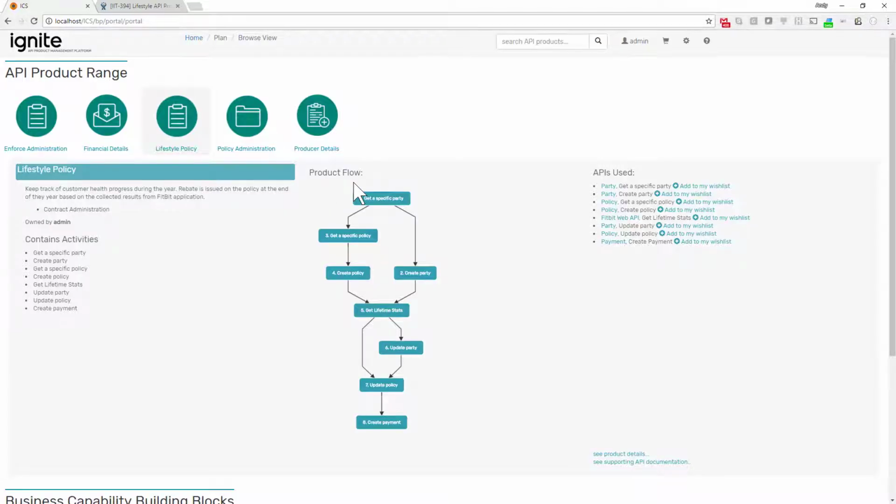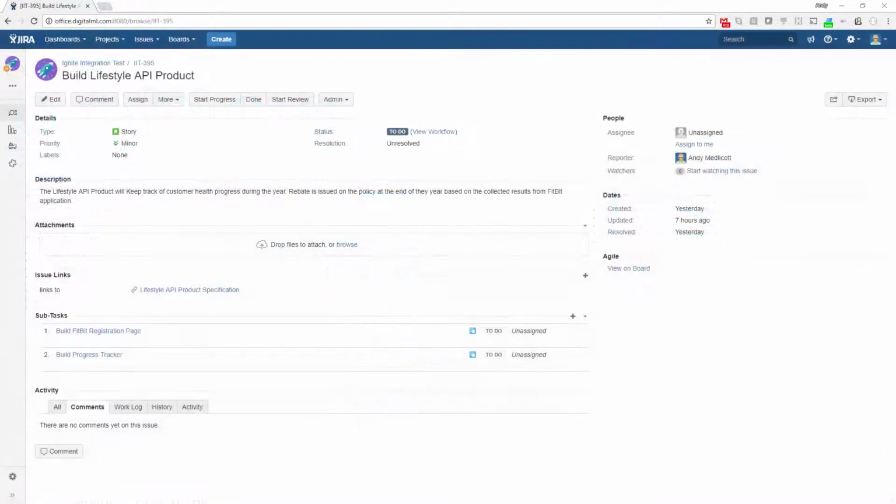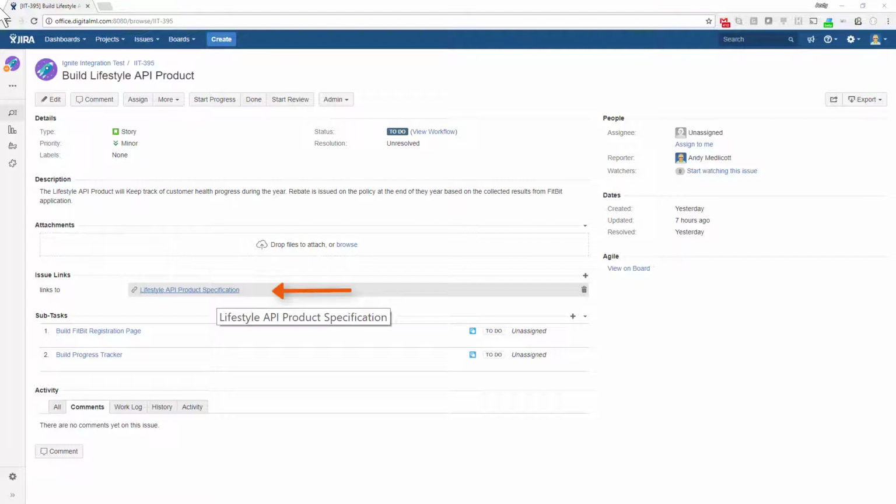So I manage a number of Agile teams which are responsible for implementing digital products such as the Lifecycle API product. Each team has a mix of technical and business people so that all the necessary skills are present within the team. Now typically, a team will see a Jira entry in their backlog created by Ignite for an API product marked as complete. This will have links to the design specification in Ignite and any extra descriptions of the customer stories which we need to support.